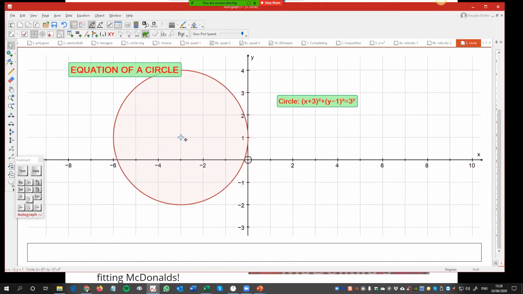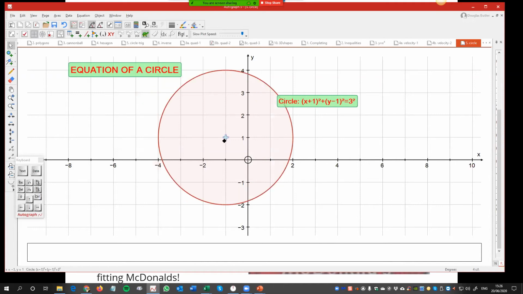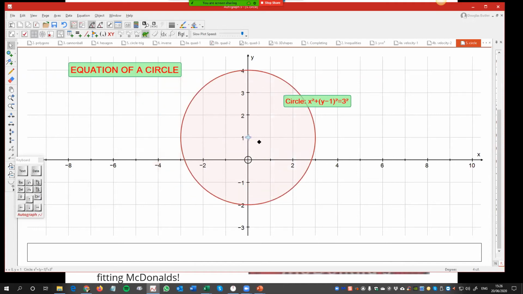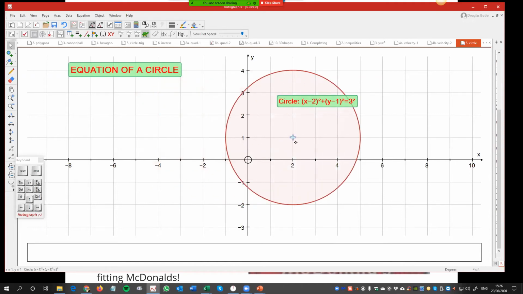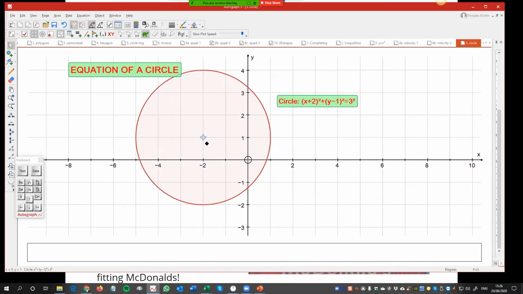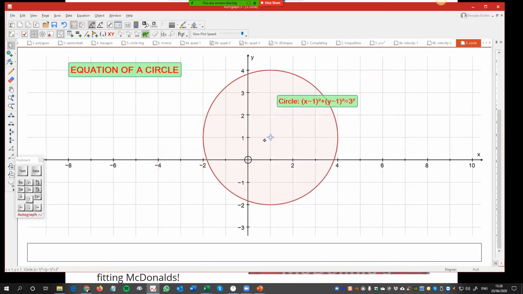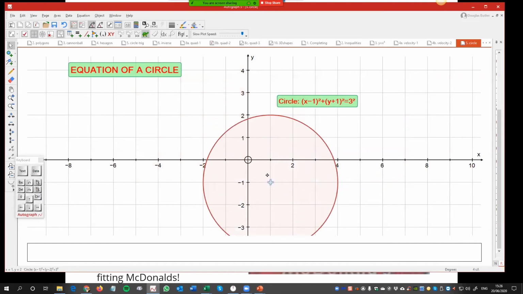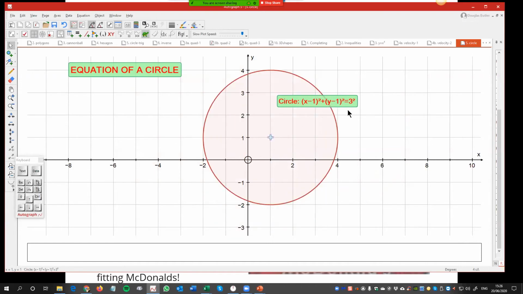But it's just nice to think about it, and it's just so counterintuitive, really, because you don't expect all the minuses to be on the right-hand side, but it's just like I was saying in the previous exercise. And of course, up and down changes the y. And obviously, r changes the radius.